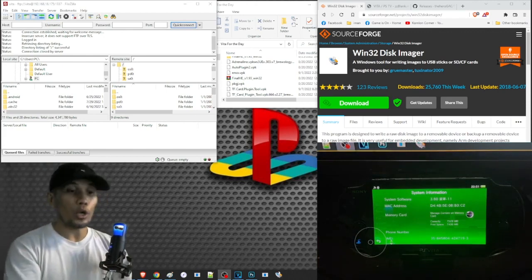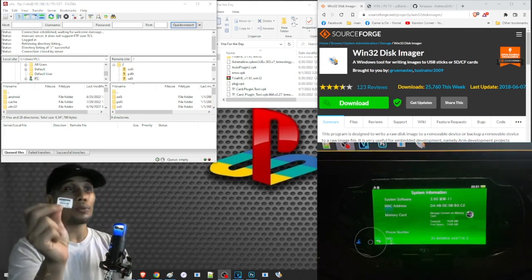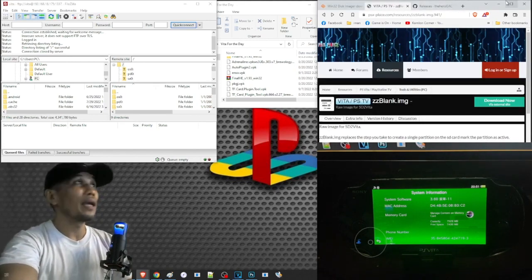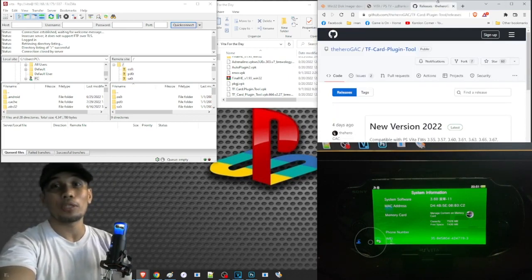So in this video, we are going to need our micro SD, then our SD to Vita adapter, then a card reader. Next, we need to download 3 files. Those are the Win32 Discimager, the zzblank.img, and the TF.Card.Plugin.Tool. I will just leave all of their links in our description.